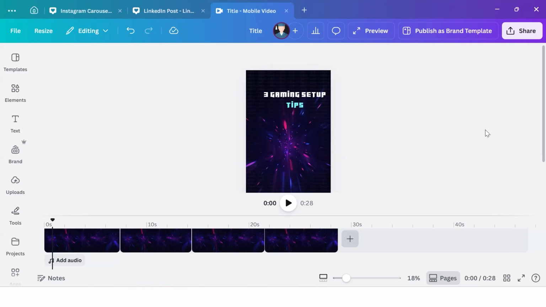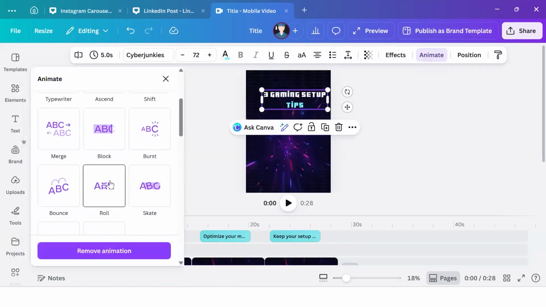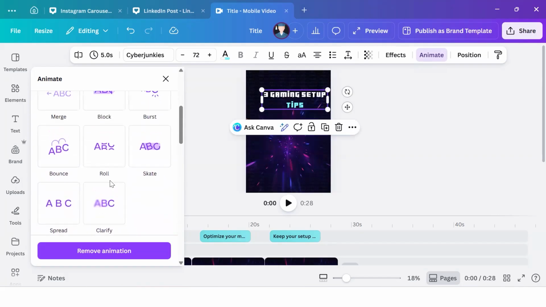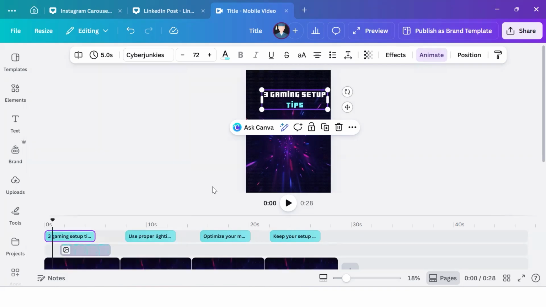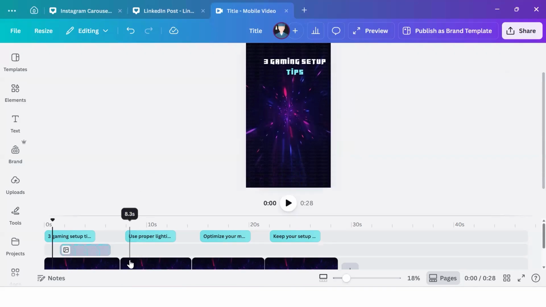Let's start with text animation. So, as I did earlier, I clicked on the heading and then I went to animate and I saw multiple options right there. And I chose fade. So we have to choose something simple like fade, rise, or slide. And you can apply it and preview it. Then the key here is keeping it smooth and readable and avoiding overly flashy effects, just like I told you previously. Now apply similar animations to your tip text on each slide and try to stay consistent on all slides.